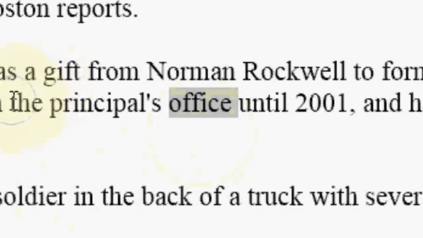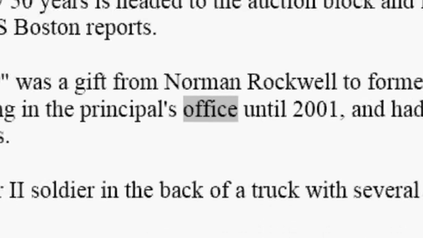I'm just going to click outside of that somewhere. I'm going to use the right arrow key to get over to the very beginning of that word. Now I'm going to hold the shift key down and press right arrow, and as you can see, I select 1 character at a time. And now I've got the entire word office, but not the space after the word office. Now I'm going to let up on the shift key, and now I've got that selected, and this way I have very careful control over exactly what I'm selecting.